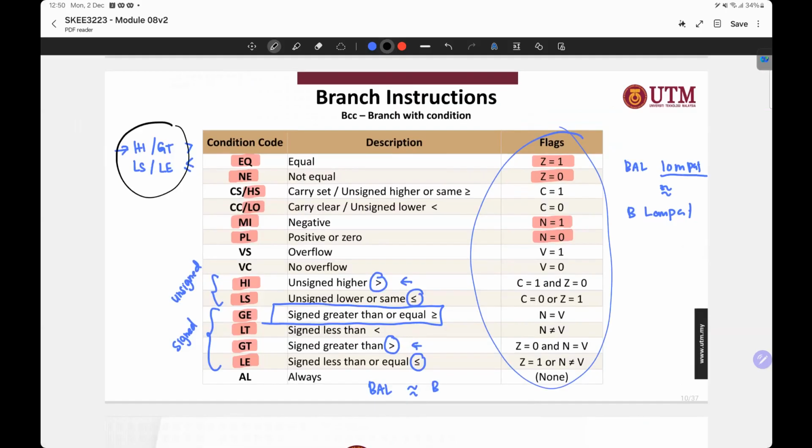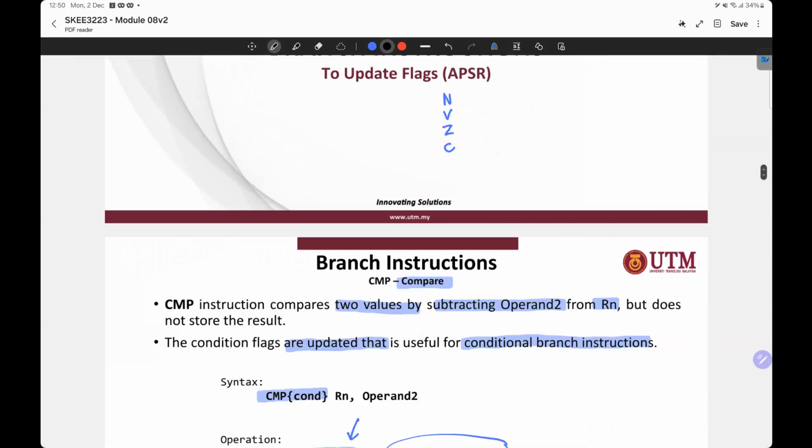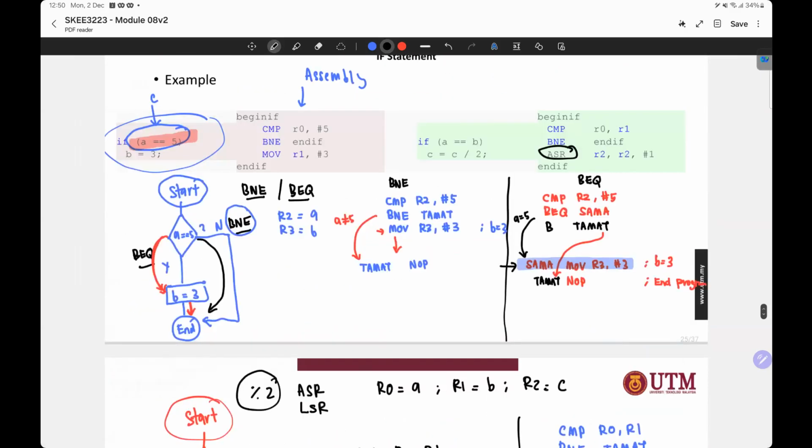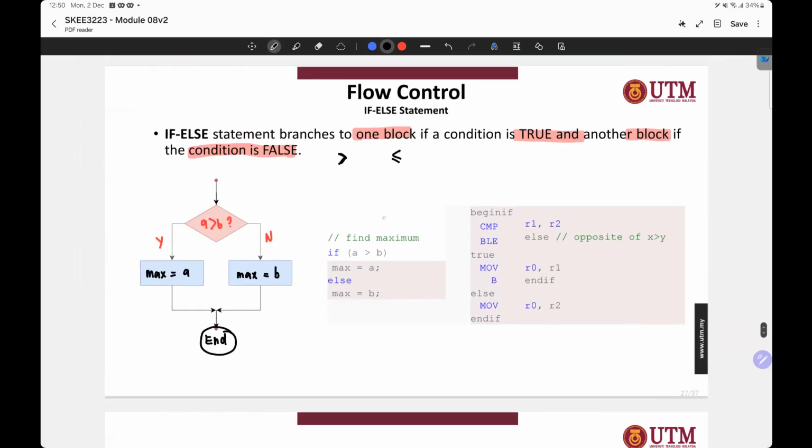If it's a signed number, then you use GT and LE. We assume D is an unsigned number, so we use HI and LS. So D is HI and D is LS. High is here, LS is here.